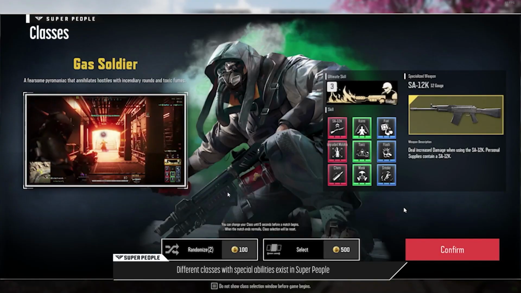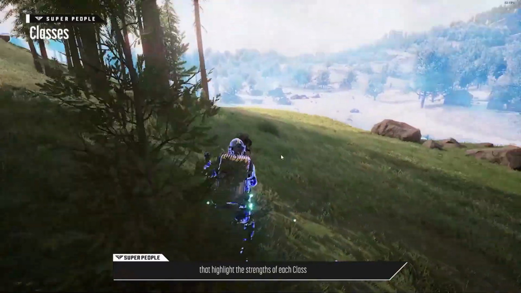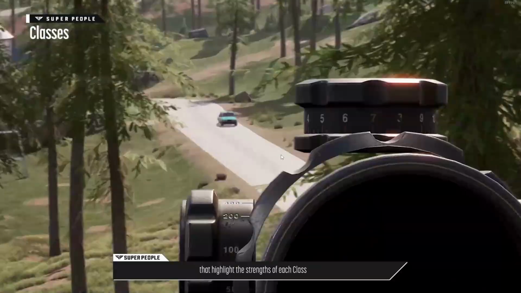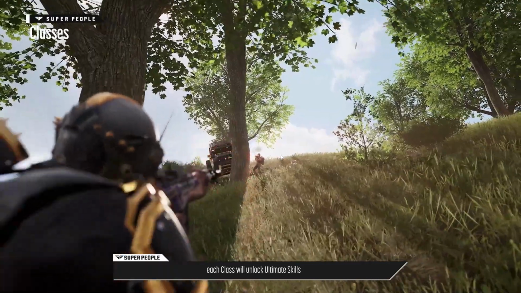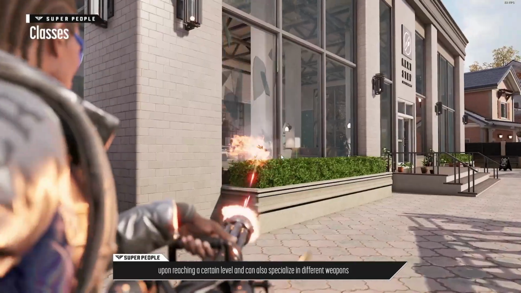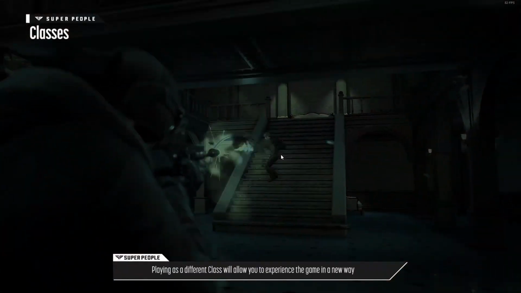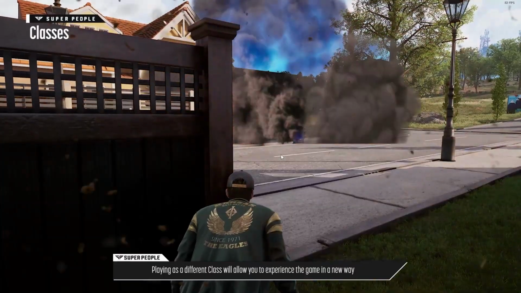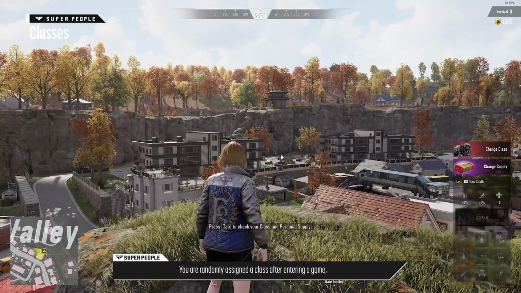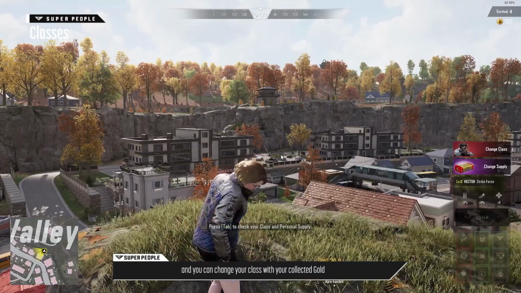Different classes with special abilities exist in Super People, and you learn a set of active and passive skills that highlight the strengths of each class. Not only that, each class will unlock ultimate skills upon reaching a certain level. You can also specialize in different weapons. Playing as a different class will allow you to experience the game in a new way. You are randomly assigned a class after entering a game, and you can change your class with your collected gold.